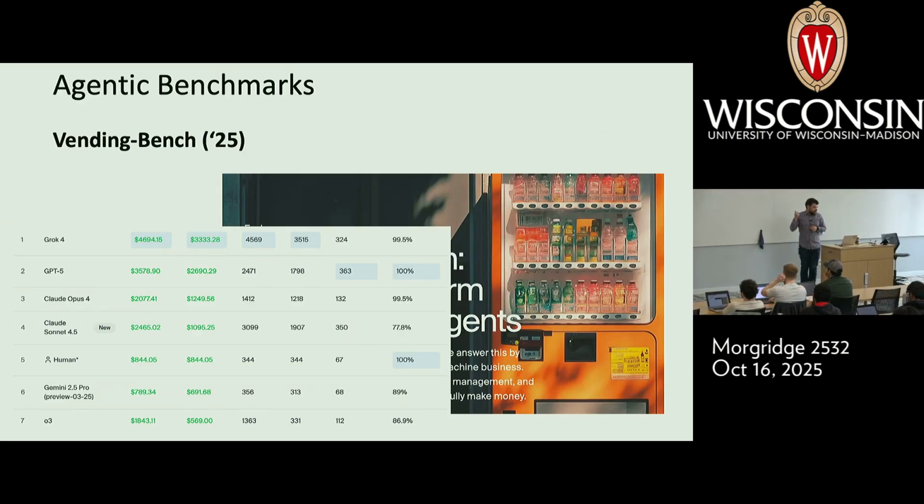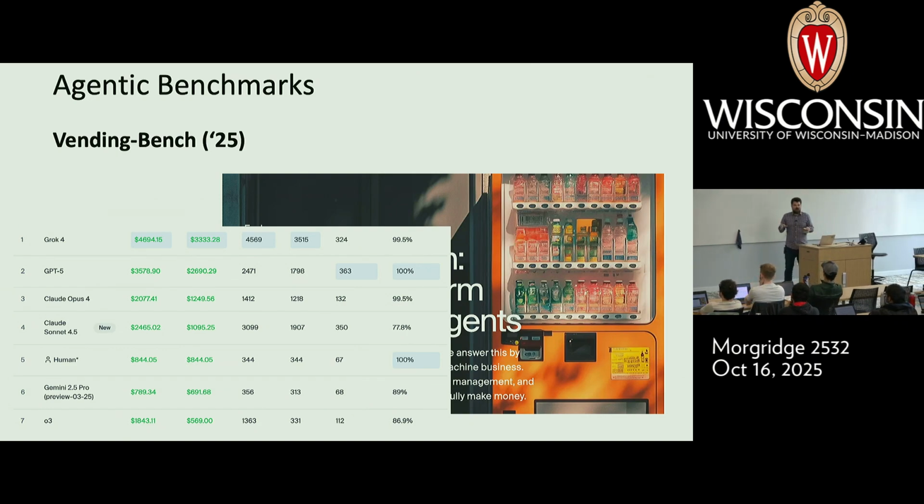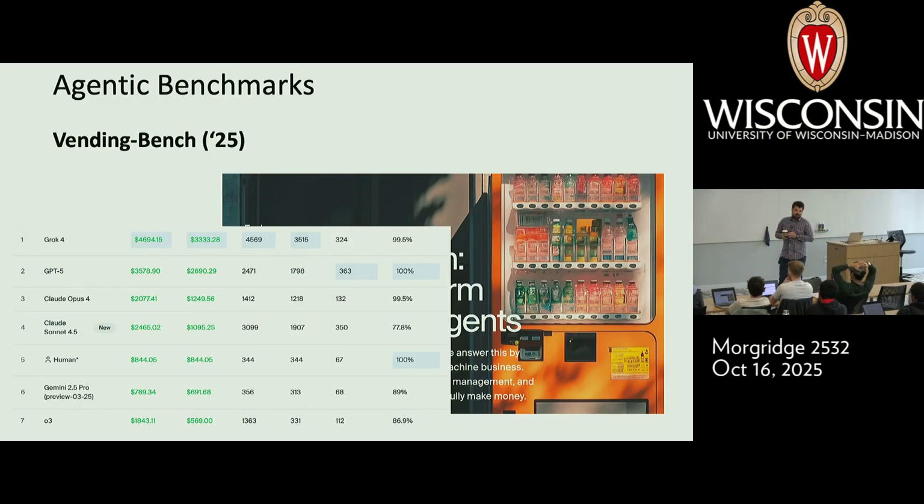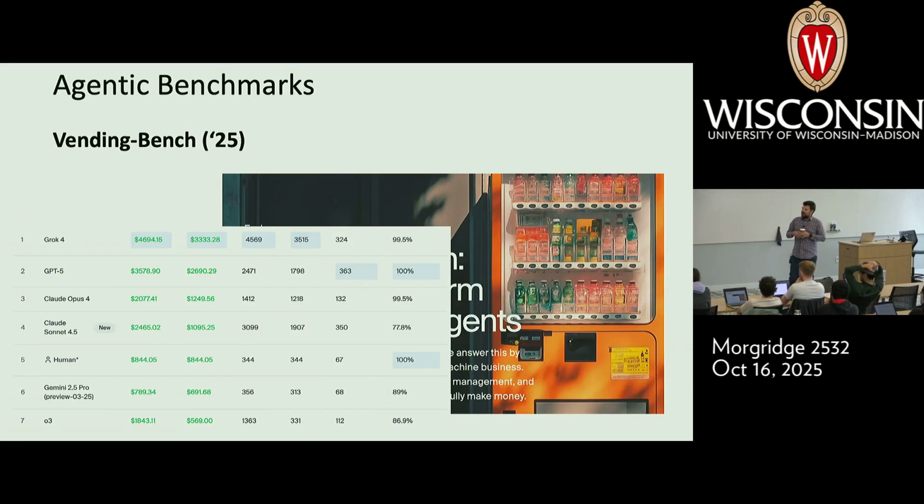Now, Anthropic has a very nice blog post where they reveal all the details of what they did. At the time, which was a few months ago, their own agent did run out of money after a few months. And this is still a pretty big challenge. Keeping things coherent over very long spans of time is very non-trivial for models even today.